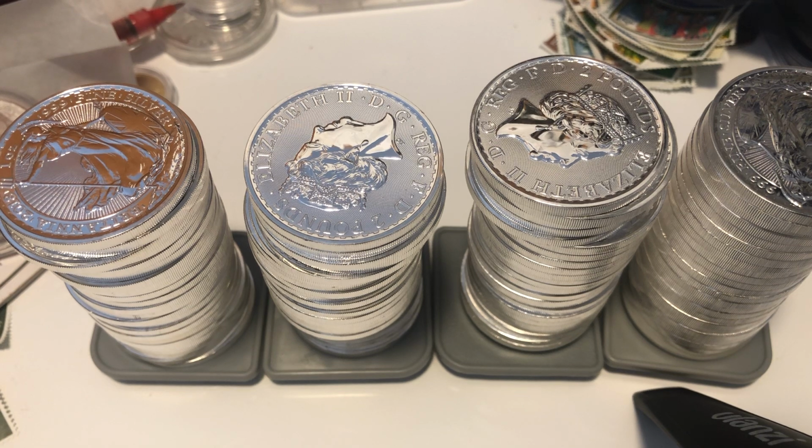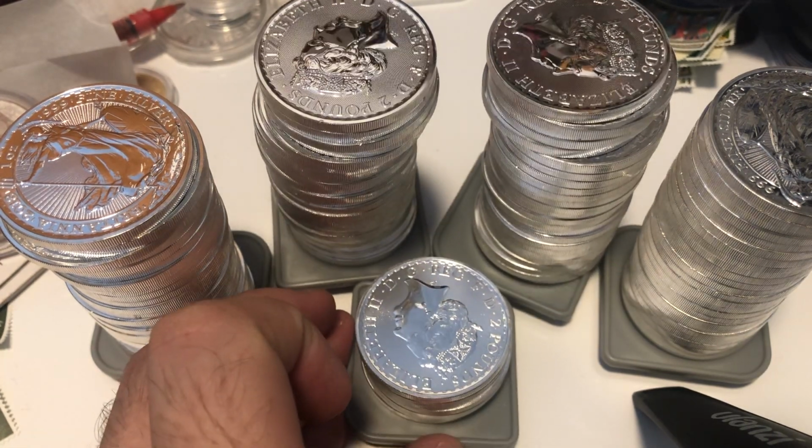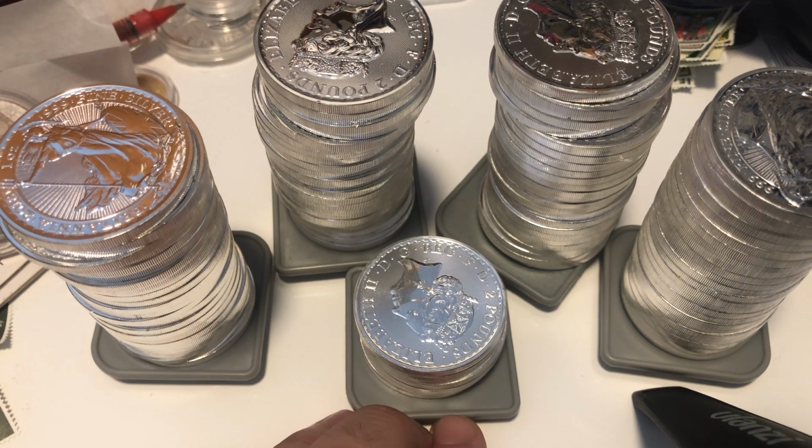So these, I actually just moved them over into tubes because I'm just about to sell. I'm just about to list them, should I say. These are the Brits that came in from the James Bond trade. And it's constantly about rebalancing. Why I wanted to put this video out was because as a stacker, it's not really much different from what I do. I just do it on a larger scale and I do it to make money.